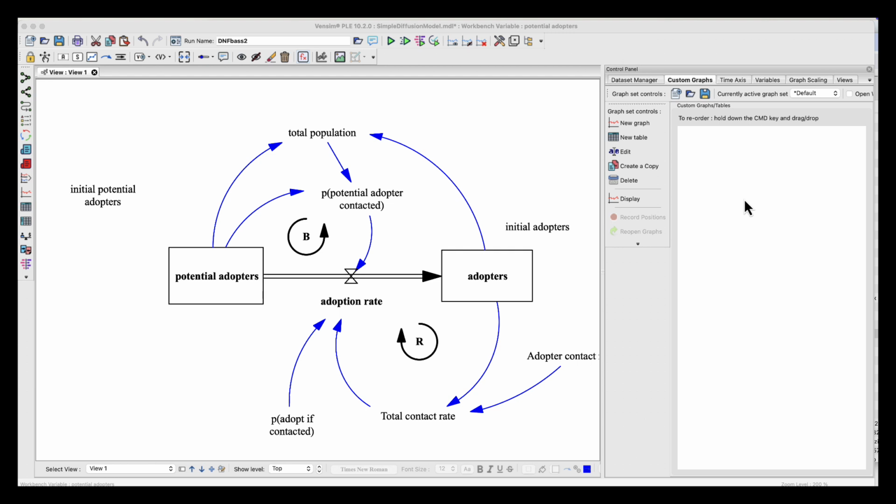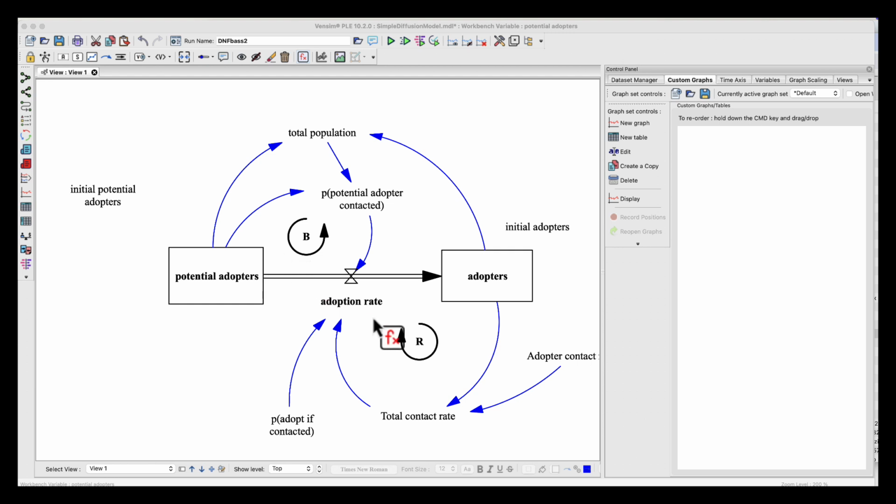Hello folks, I'm making a quick video on the initial values in Vensim based on some questions I've gotten from folks. I think it's appearing in the discussions, maybe it was a direct email, but I thought I'd throw this out to everyone. If you download this from Module 10, this is the BAS diffusion model.